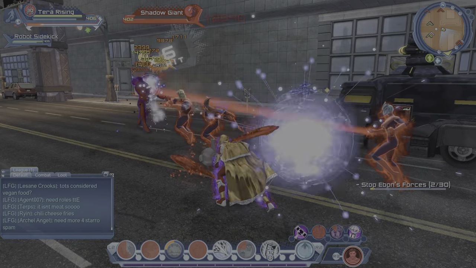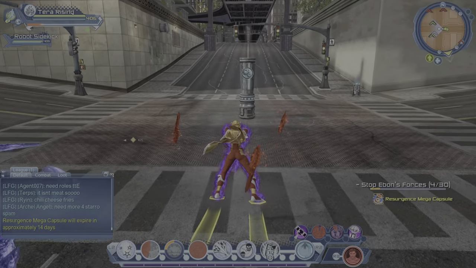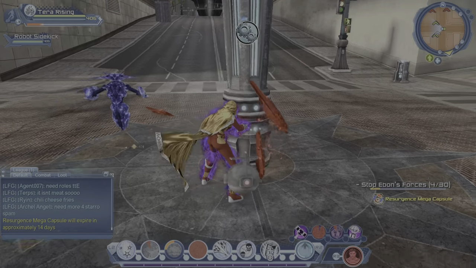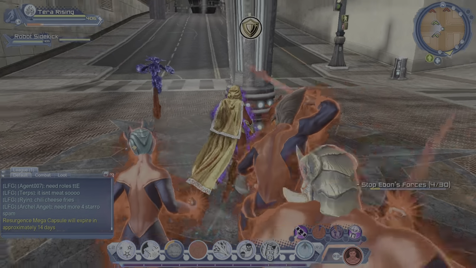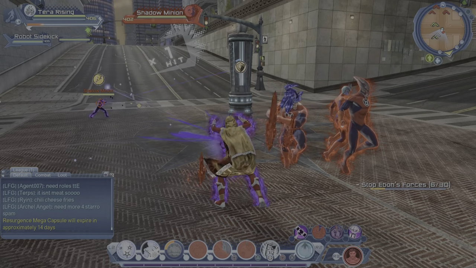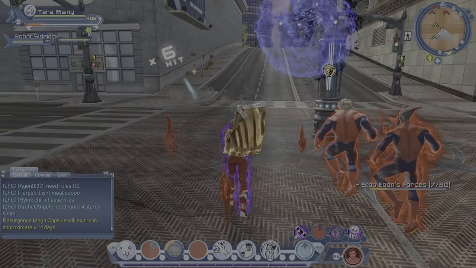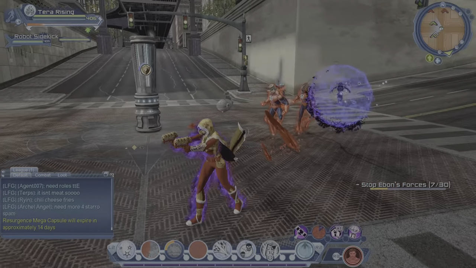Get him. Get him. Another mega capsule that I can't use. Actually, I should open up another one of the other things that I have, huh? Should probably do that. Anything else?